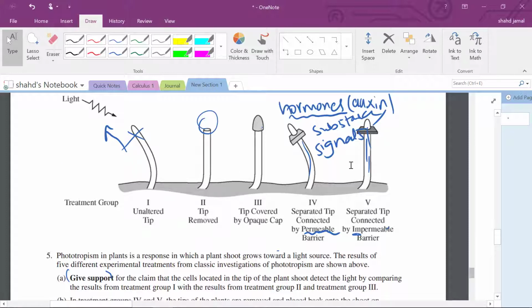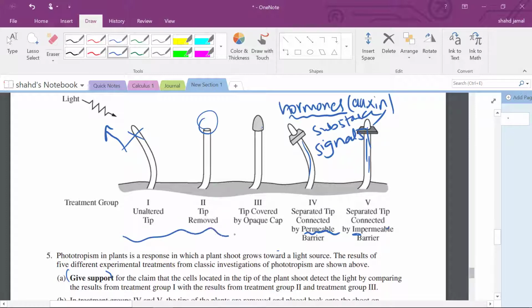However, I do remember reading this part in the book that I was studying from. In the chapter on plants, it does mention details about auxin or hormones. But again, sometimes the exam, or College Board, doesn't really expect you to memorize everything. It's more about reasoning, analysis, and stuff like that. So you might come across something that you have already come across, which is great for you, but sometimes you might get something that you haven't read about at all. It could be talking about a hormone that's not auxin, or a phenomenon that is not phototropism. So you just need to really sharpen your analytical skills, analyzing the diagram, taking it one step at a time to make a conclusion before even reading the question.